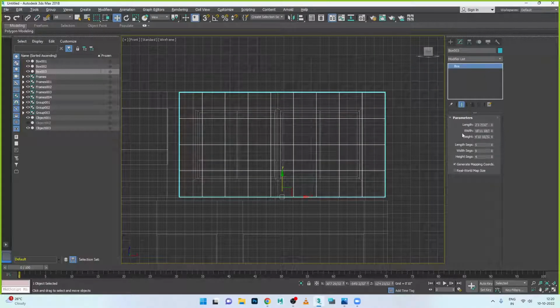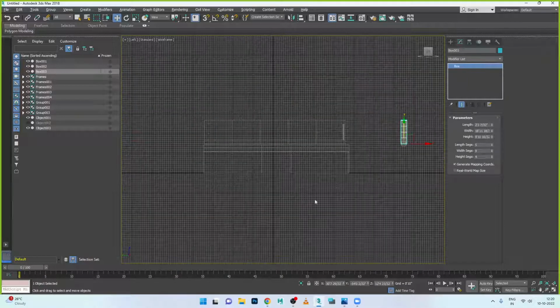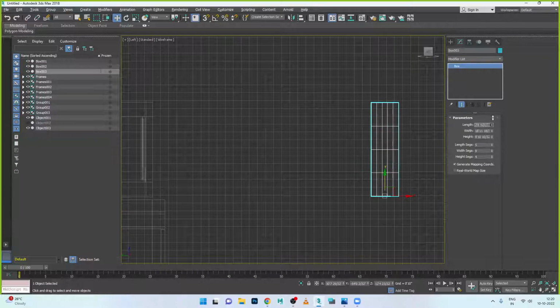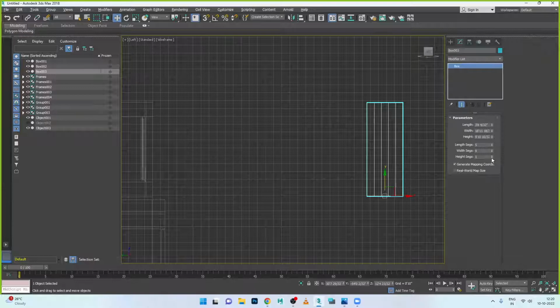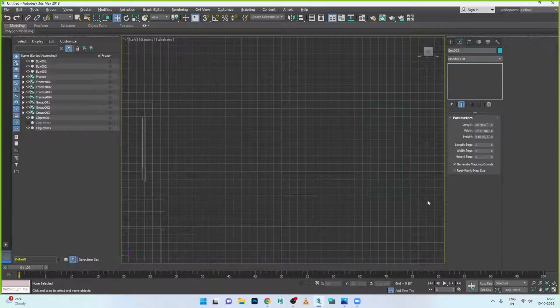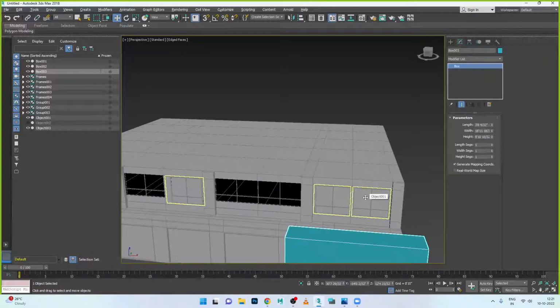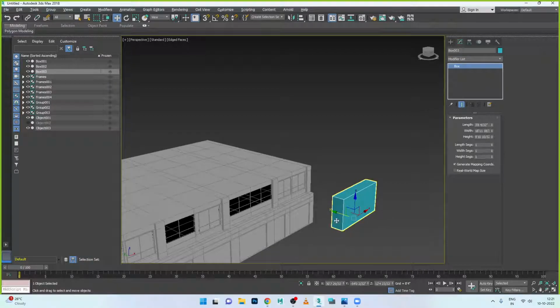Okay, height we need this much of height, and coming back to the depth now, we can go to the top and see the depth on this one. Okay, this much of the depth we wanted. Now I don't need any partition for this one. Why? Because we are just simply creating one block in this one now. Select this portion and come back here in the perspective, and try to place it above this one now.